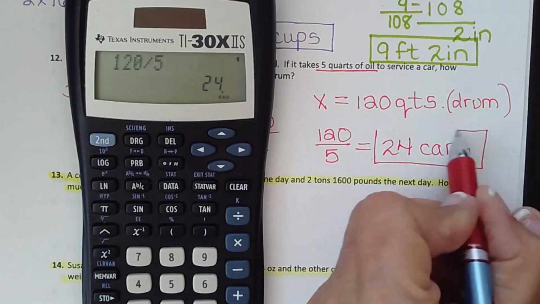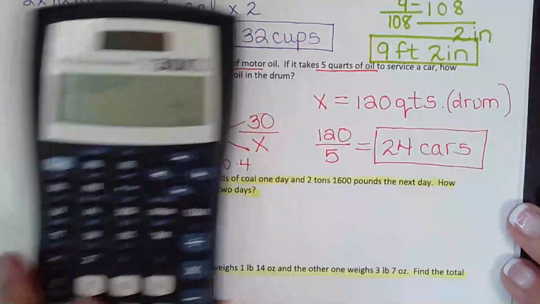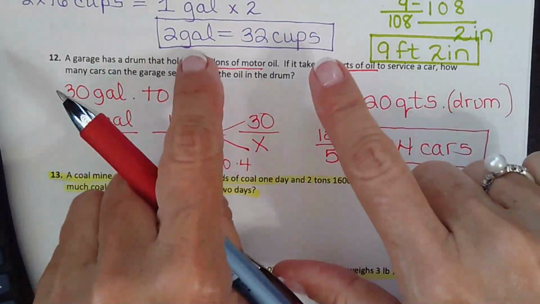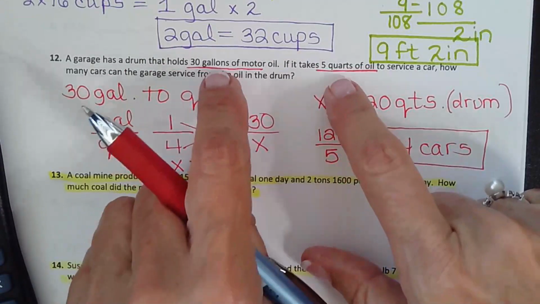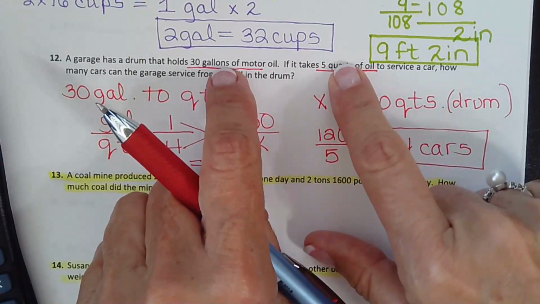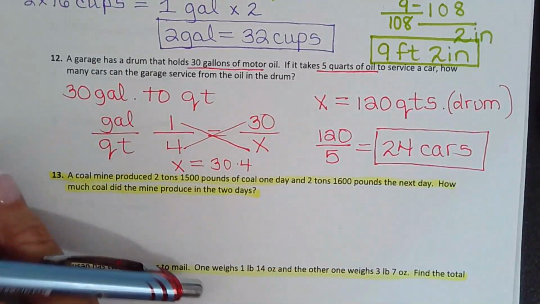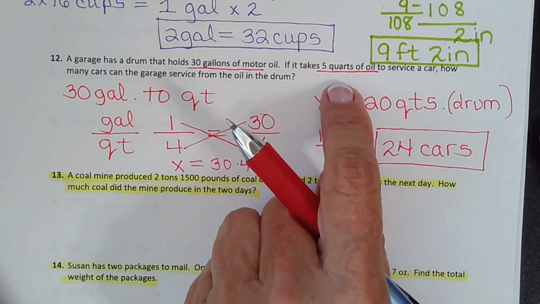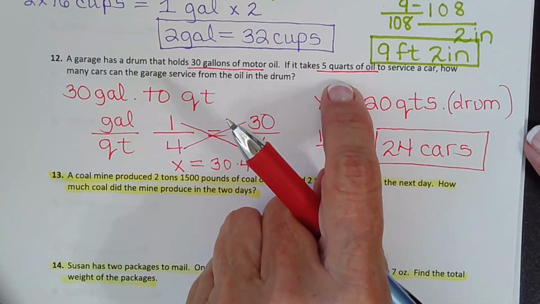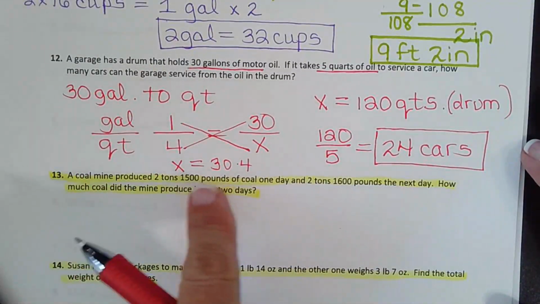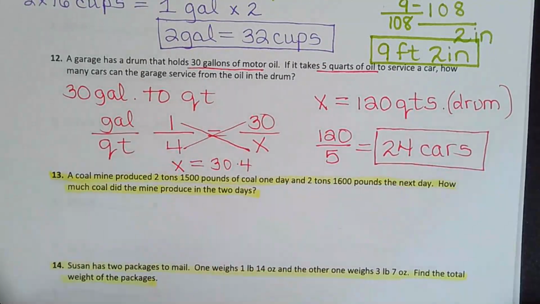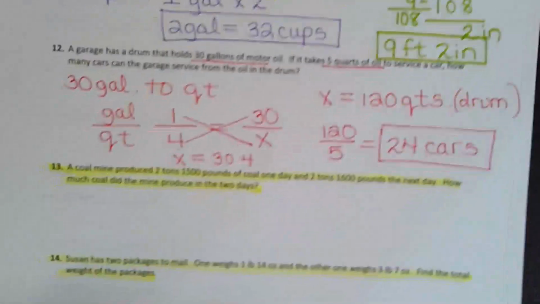So we can use our conversions to help us with problems like that when the units aren't the same, because that's our goal, is to make the units the same, make them both gallons or both quarts. And this would have been 1 1/4 gallons, so that's kind of like not a pretty number, but this was a nice number when you did the quarts. But you could have done it the other way as well.